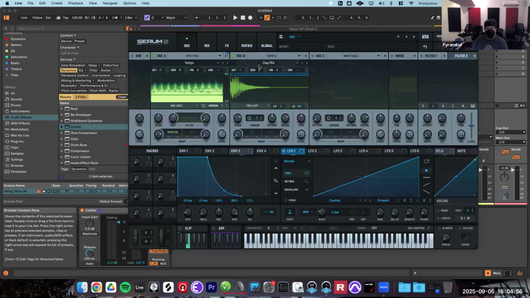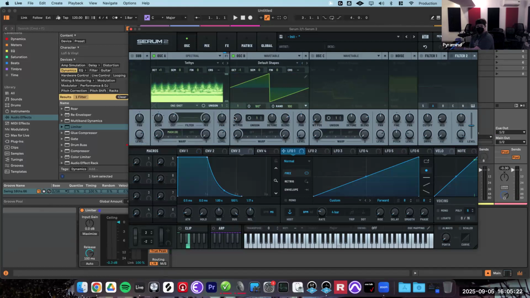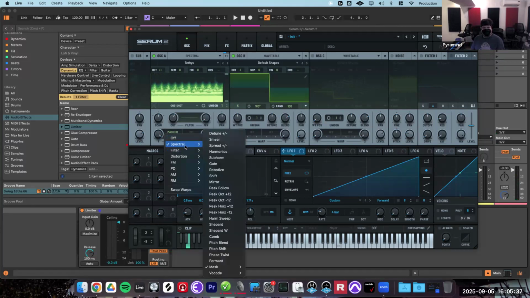So if I were to change this from a sample to a wavetable, and then go back to the standard thing, play some notes here. That mask is going to remove all of the harmonics that are part of this sawtooth wave from this sample that I've got right here. Or change that to a square wave, so we only have odd harmonics. We can hear that now we're only left with the even harmonics of this sample.